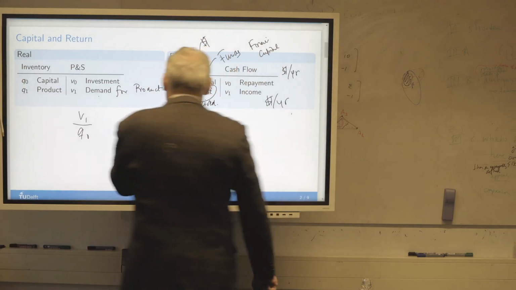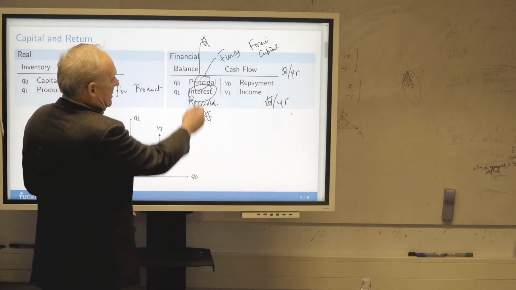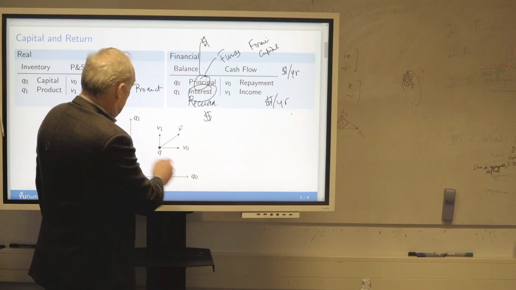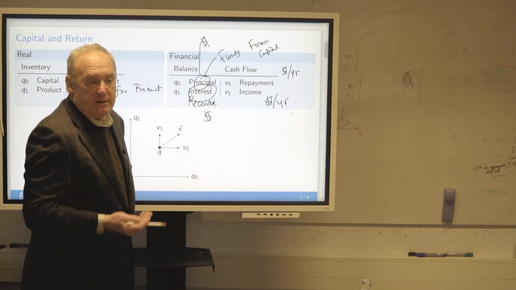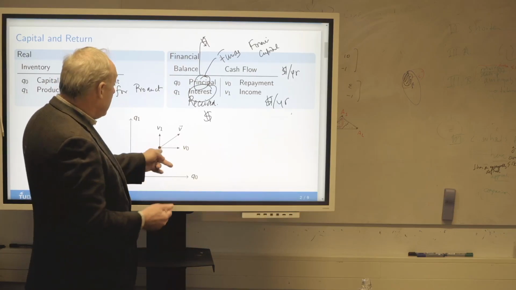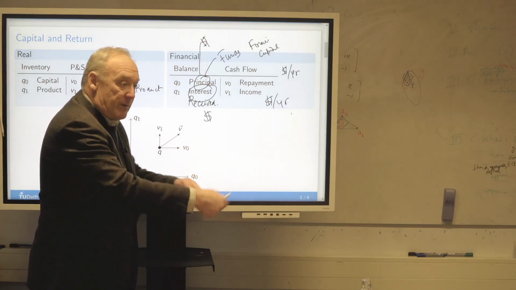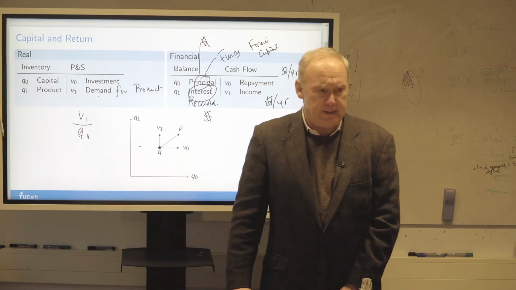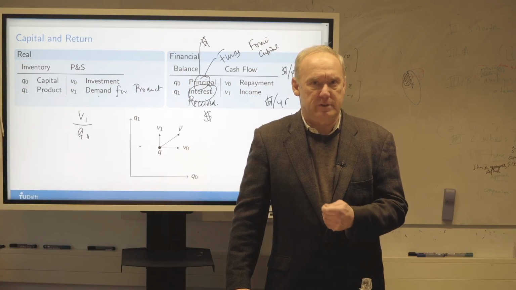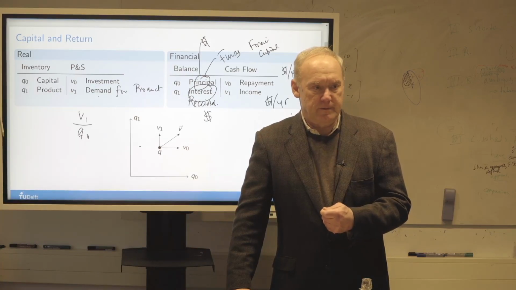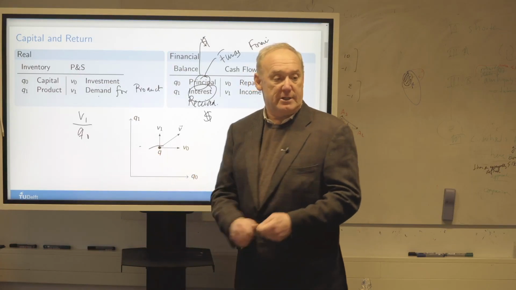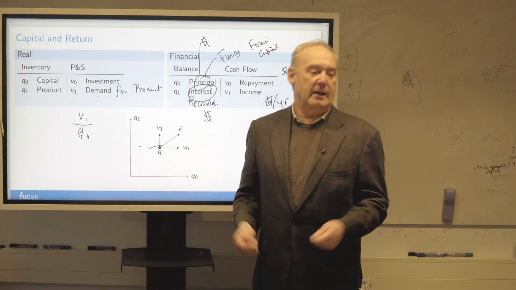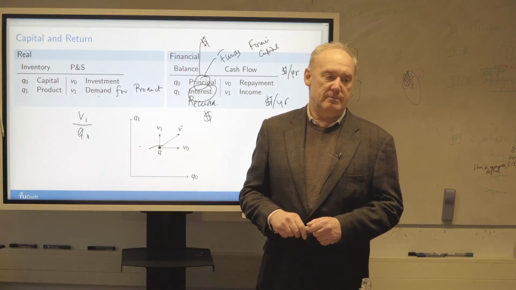The point is that if you're doing engineering, all you have to do is keep track of your balances. So you have the balance of how much you borrowed, which is this one, and you have the balance on how much interest you paid or received, which is that one, Q1. And then you have to keep track of how much you keep borrowing more or repaying, and how much interest you're getting at that moment. So those two things are of importance. You have a position, that's where you are, how much interest you've already acquired and how much financial funds you have, and how fast you're going. And then you have a nice state space of a mechanical system.